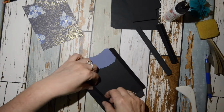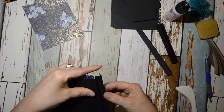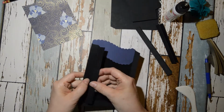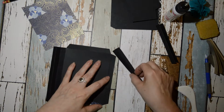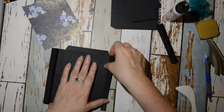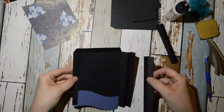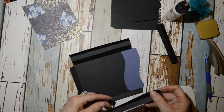That will be, oh, maybe I did do it wrong there. And then this part here is going to get glued down, so then it will have a pocket like that. I don't like that, so it should have been on the outside. So yeah, I had it sitting properly the first time. Raw edge on the outside of this guy. Yeah, that works. So just to make this one match, I'm going to do it the same way. So you can do it either way.